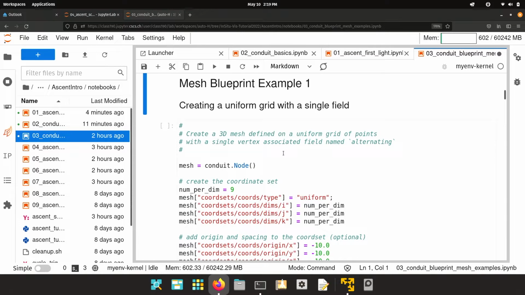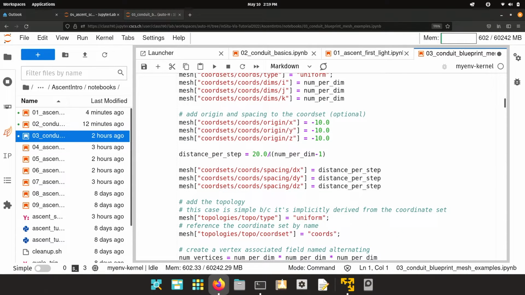In one shot we use that key. The mesh is of type uniform, and then we give it the dimensions for i, j, and k. Of course, for a uniform grid, all you need is the origin and then the dx, the spacing between grid points. This is exactly the definition here. We have an origin x, y, z, and a dx, dy, dz for the spacing between vertices.